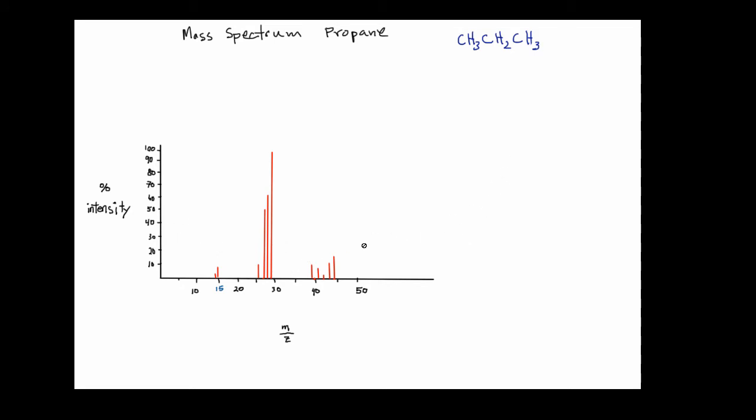So this is the kind of data that you get from this, and you'll notice that we've got on the vertical axis the percent intensity. So the tallness of the peak represents the proportion of that particular fragment by comparison to the others. So we've got a fragment here that's at molar mass 29, which actually represents the majority of the fragments that were analyzed in the instrument. Notice that we already know the molar mass of propane is 44, so we come out here and hopefully you find a peak which is at 44, and we indeed do.